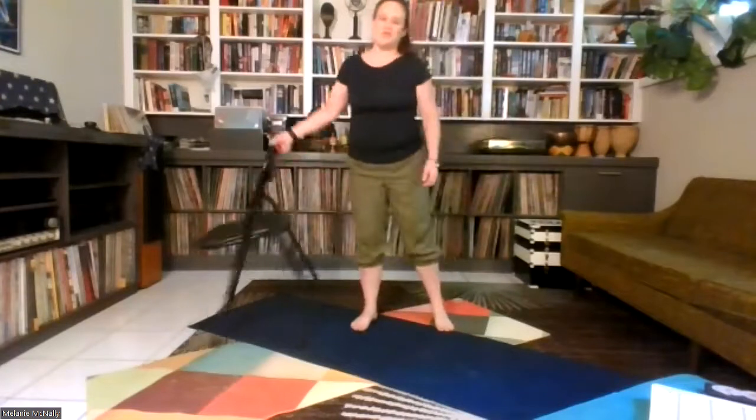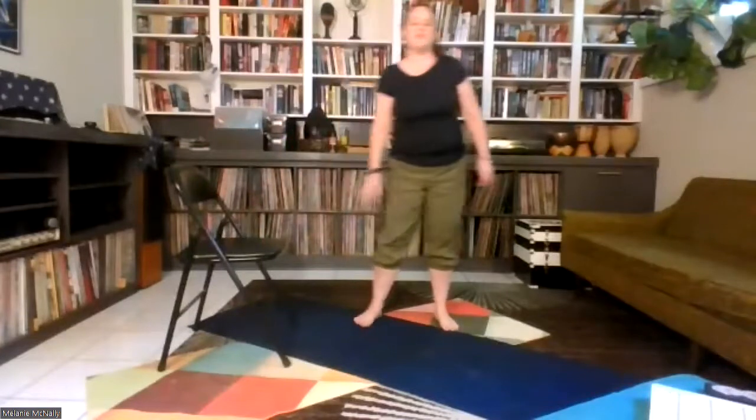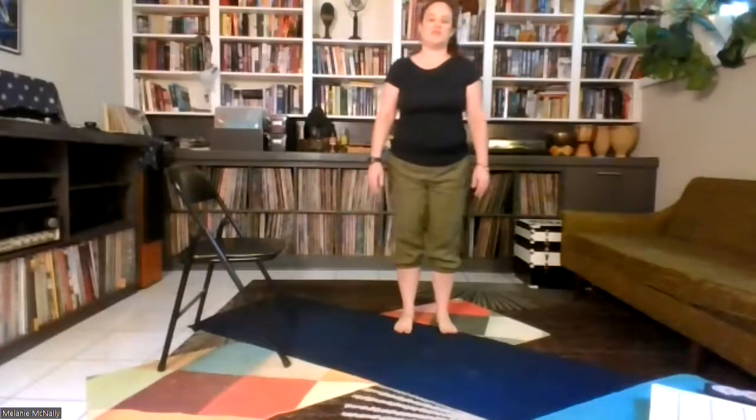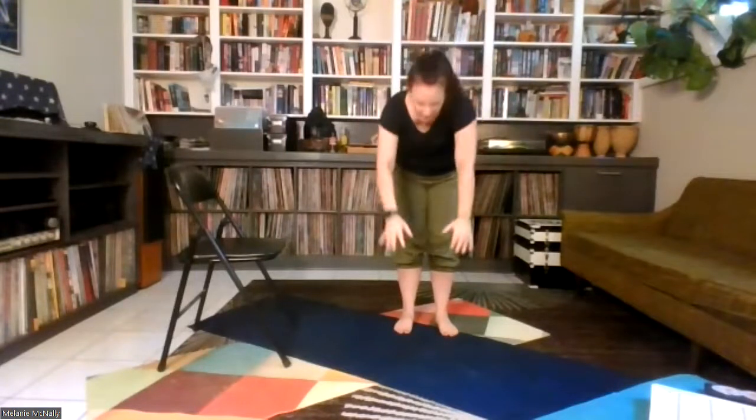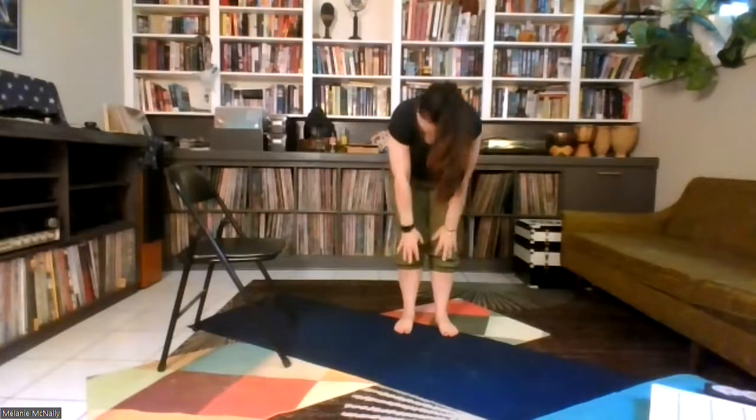So you've got a little space in front of you here. If you want, you can also use the chair. We're gonna go into a forward fold. You can use the seat of the chair, but most of you probably can do this without the chair. We're just gonna take our arms out and up. Exhale, hands to your knees, round your back. And then inhale, come back up.